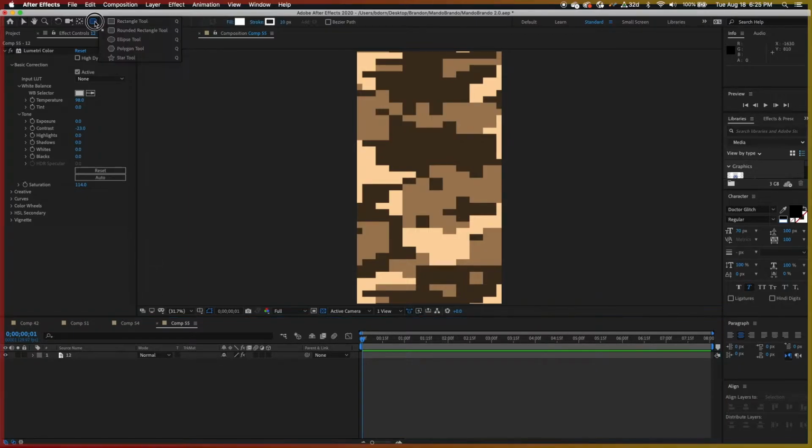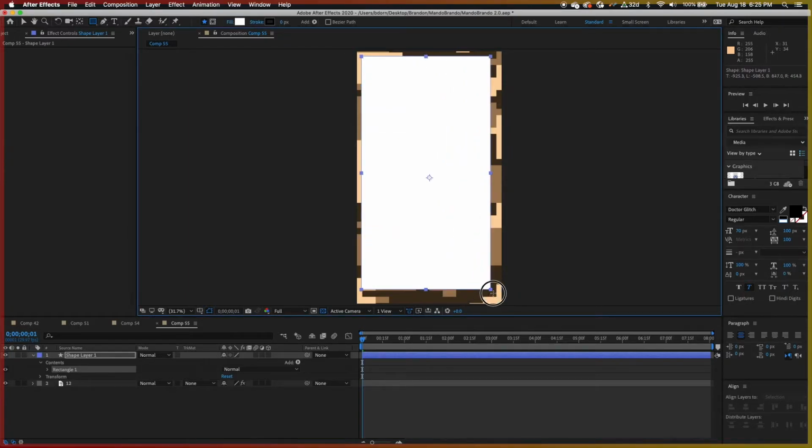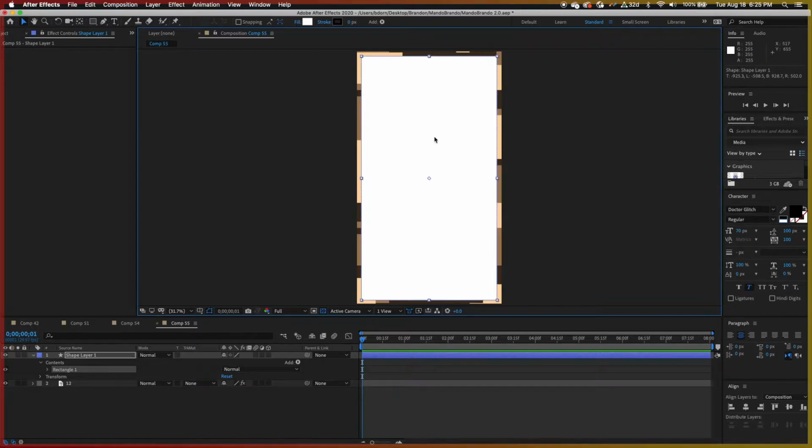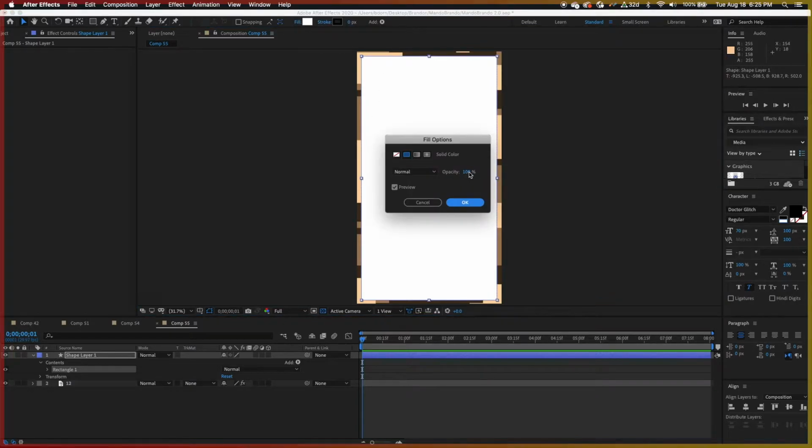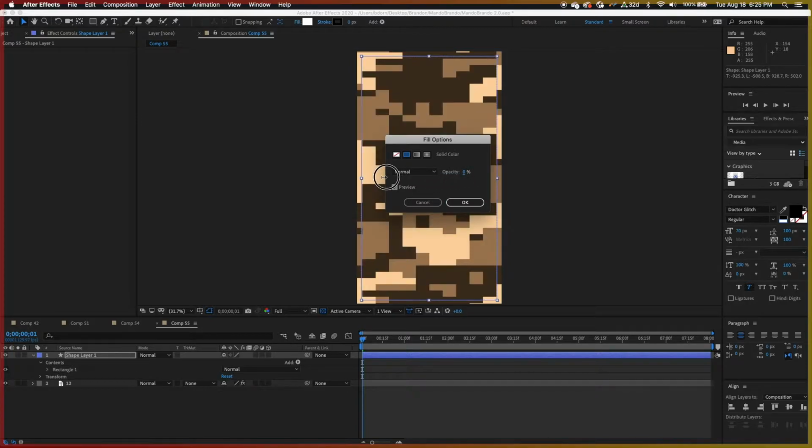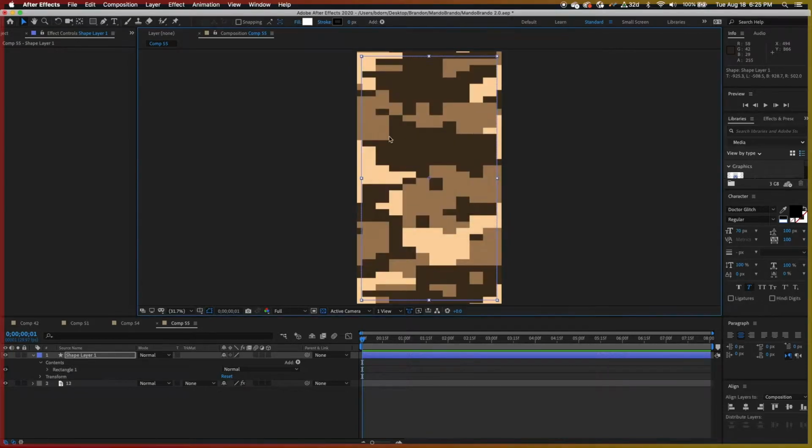Next up, I'm going to create a border, and I'm going to use this rectangle tool, and I'm just going to go kind of close to the edge and come back down to this side and just kind of eyeball this, and I'll line it up later. That'll work. And with this white layer still selected, I want the fill to go away because I don't want any fill at all. So I'm bringing that opacity down to 0 and hit OK.